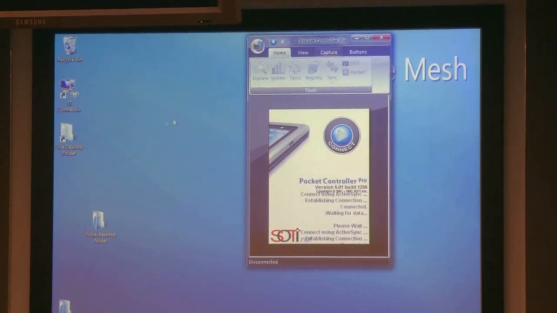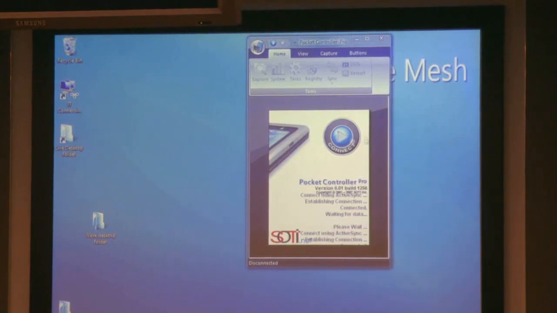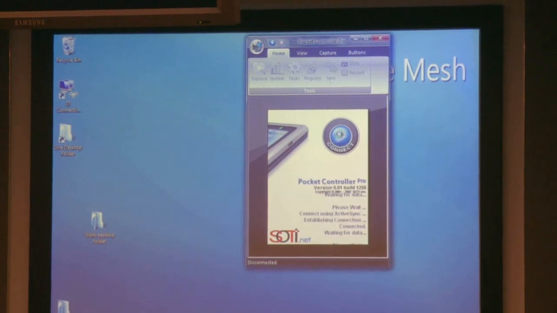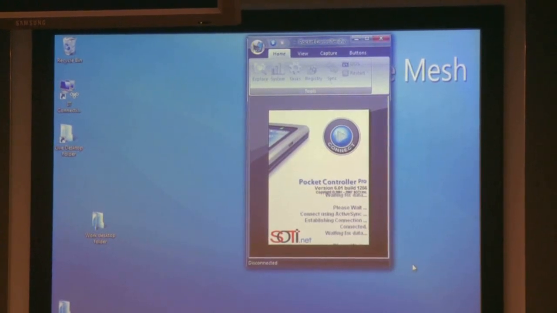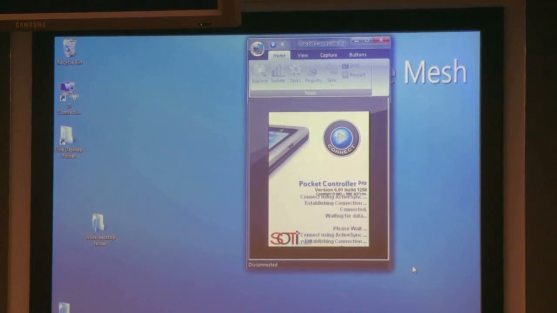But I forgot my USB cable at home, so unless you have a USB cable. I knew someone would have that. Let's see, something seems to be happening.